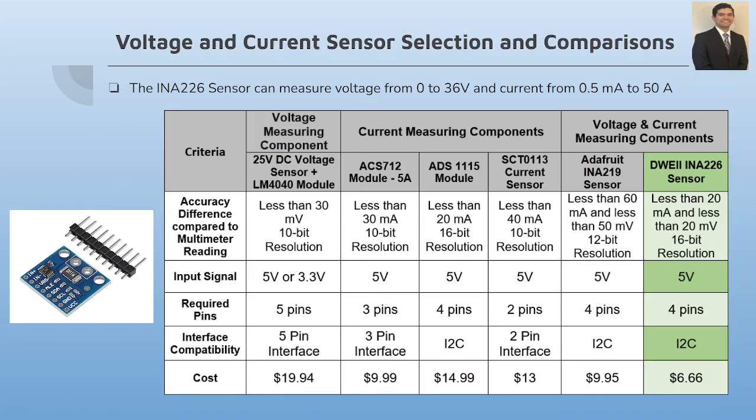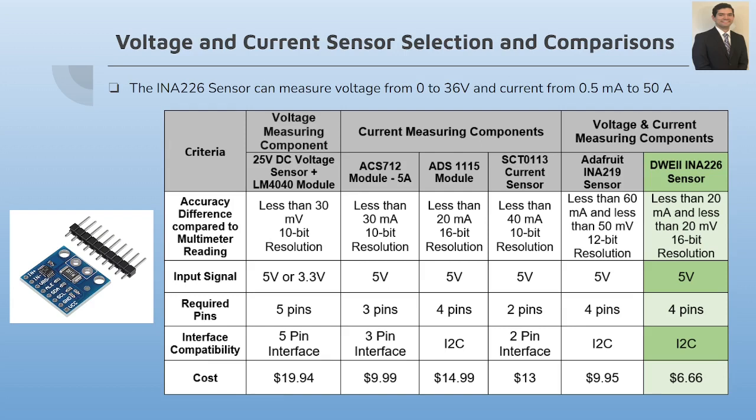For the sensor selection, we considered sensors that only read voltage and current, as well as some alternatives that can measure both. Since our objective is to accurately measure the power generated, and we need to measure the power from the motor and from the output outlet for the external device, we selected the INA226 sensor that can measure voltage, current, and power with high accuracy.